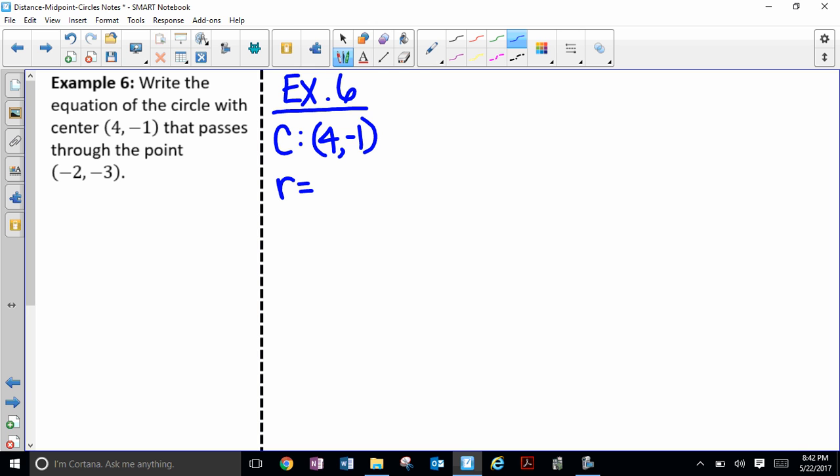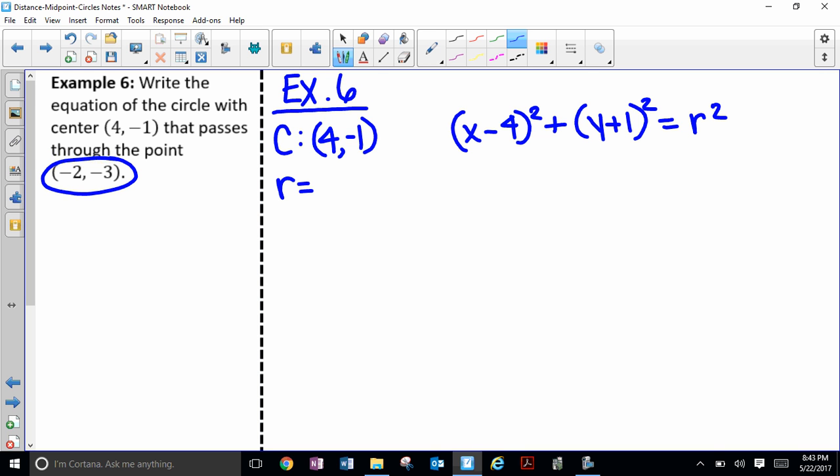Well, I can write an equation with the center in it. So I could write a parenthesis x minus 4 squared, because remember it looks in the parenthesis opposite of what it is, plus, then I could do y plus 1, because it'd be y minus negative 1, which is plus 1, or think of it as the opposite. The only thing we don't know is r, so I can say that equals r squared for now, but at least I've got the left side where they gave me the center. So what do you think I would do with this point in order to solve for r?